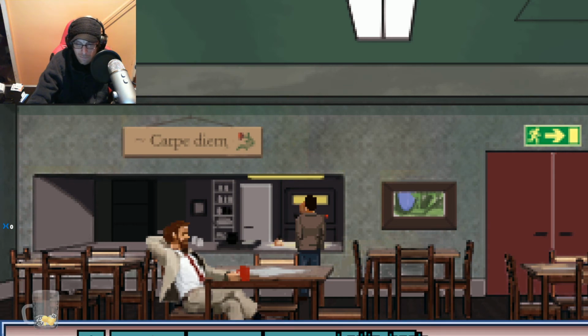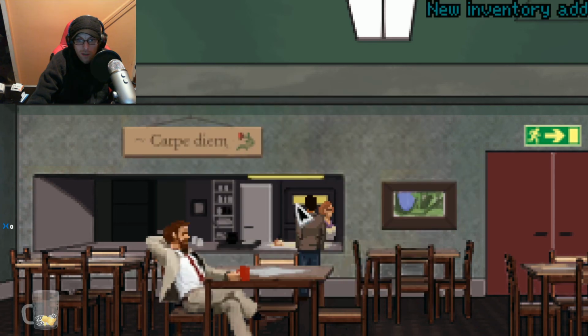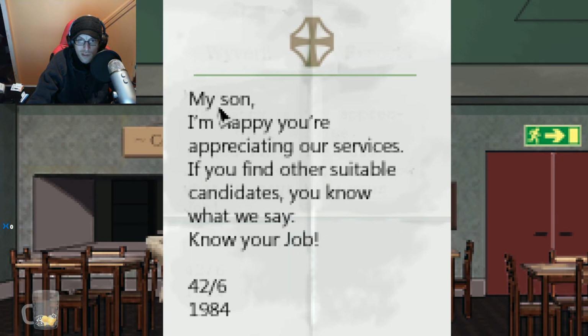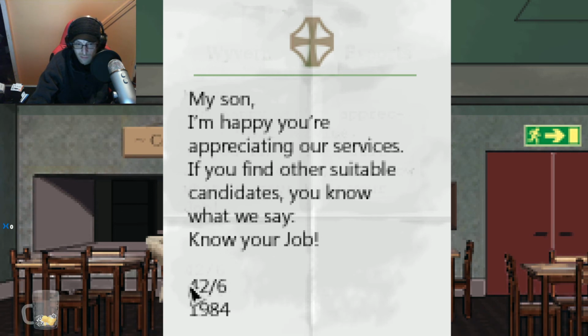So he left a book. Oh, it's a Latin book. He's taken out the bookmark. It's a faxed letter. Stig used it as a bookmark. Let's take a look. "My son, I'm happy you're appreciating our services. If you find other suitable candidates, you know what we say. Know your job. 426, 1984." Sender: Fardo Mission Covenant Church.